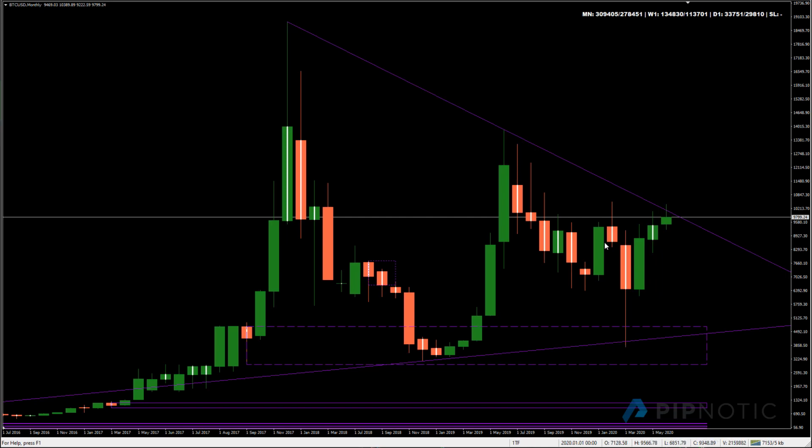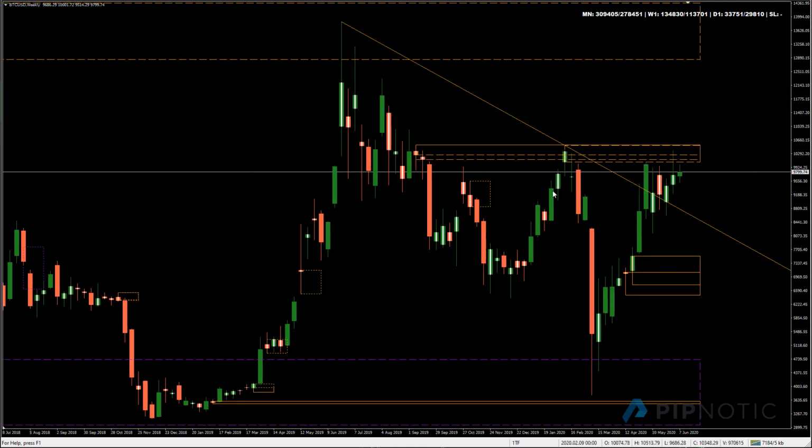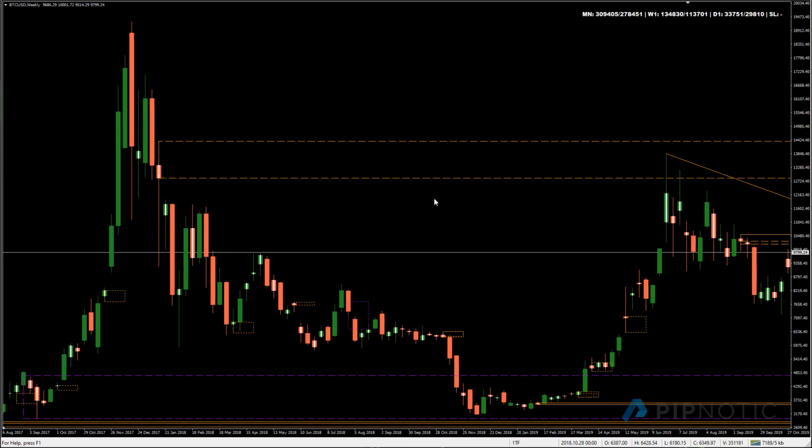Okay, we had another go. Price came down. We poked into this. We have a huge wick. Okay, and then price started to move higher. This is really messy. There's not a lot of clarity on the monthly chart. So let's go to the weekly and have a look. And if you have a look here, I mean, this is a real mess, isn't it?